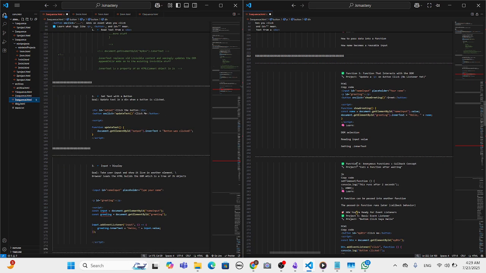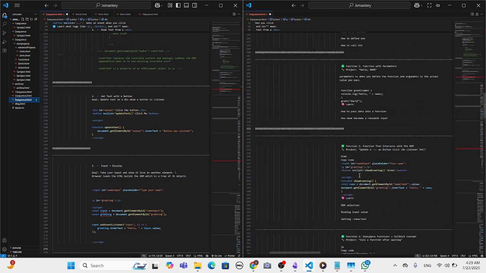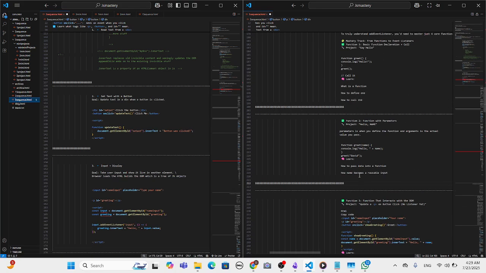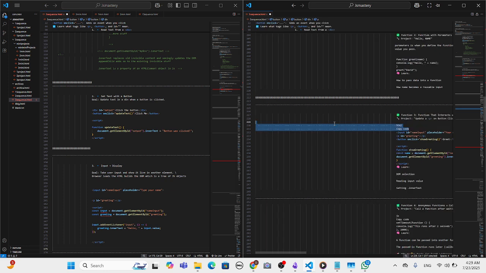All right, so we're on the mini projects. Function hello name. Today we've got a function that interacts with the DOM. This is just a text that was generated.